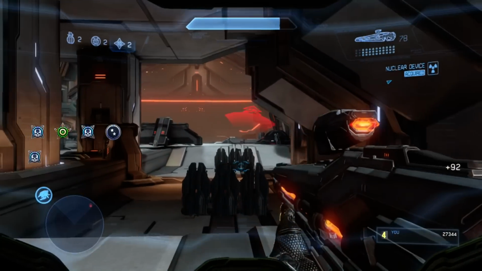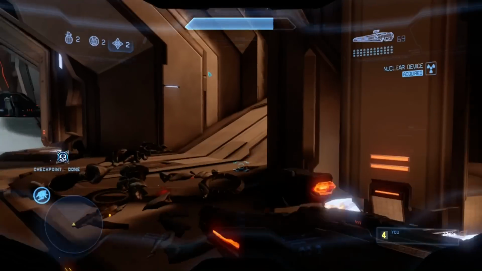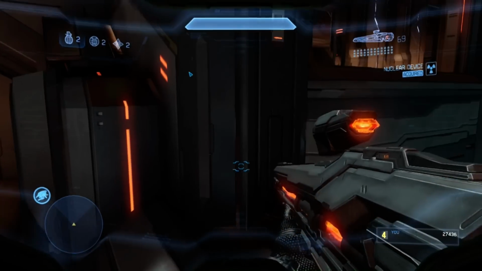But anyway, we're across here. We're just taking these people out as we normally do. Headshot the crawlers, and you could just go for the Watchers with your lovely light rifle as well. Why not? And there's a way to skip the section where we have to climb up some ramps and deal with more enemies.